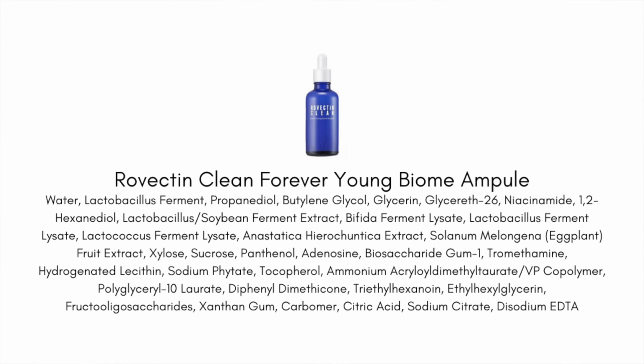to see what's up, to see if there have been changes, because your environment definitely can affect your skin. This uses a lot of pre and probiotic ingredients. All the fermented ingredients here are offering that benefit, which really helps to strengthen your skin's microbiome. Now, this is a little bit different than just your traditional ceramides, cholesterol, fatty acids to fortify the skin's moisture barrier, but having a healthy microbiome is actually a big part of having healthy, strong skin, and it is something that is going to be linked to the health of your moisture barrier too. They're different, but they definitely work in tandem, so it makes sense to strengthen both of them.